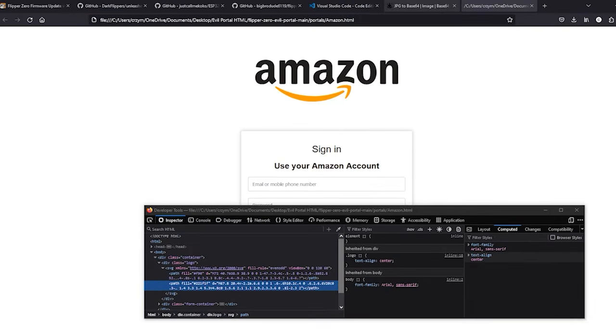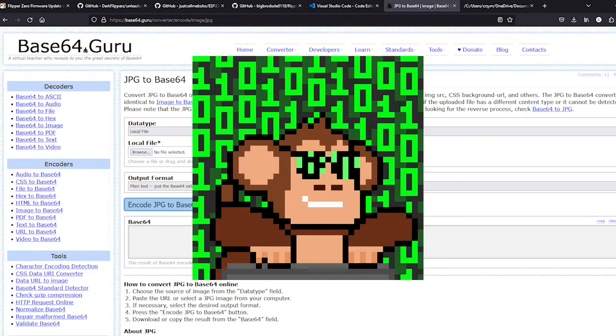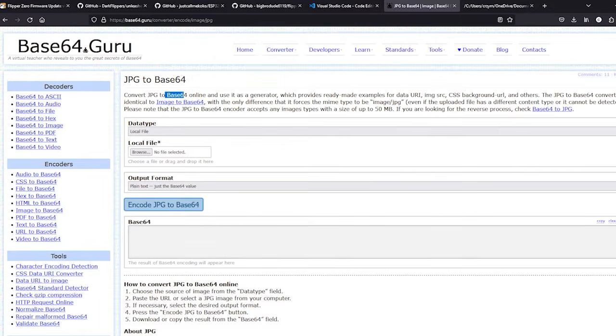So what is Base64 encoding? Base64 encoding is a way of taking raw binary data and converting it into text so that it's more easily transmitted in things like email and HTML. According to the official Base64 documentation, quote, "This encoding is designed to make binary data survive transport through transport layers that are not 8-bit clean, such as mail bodies."